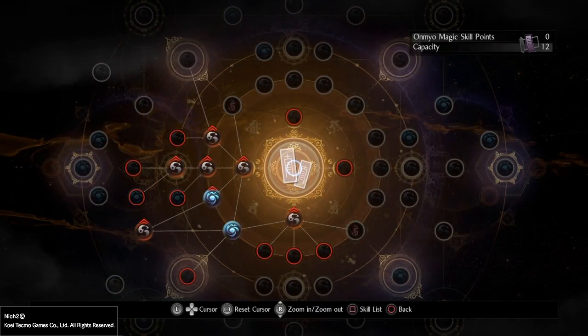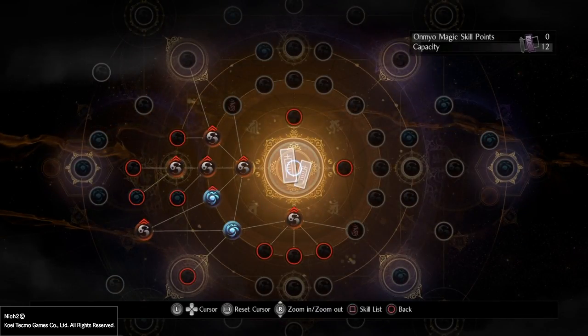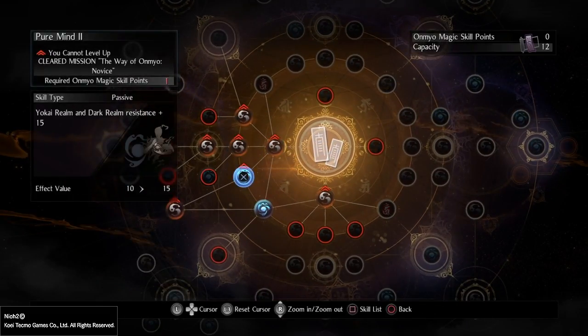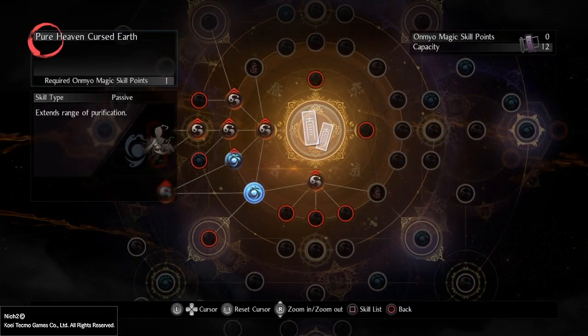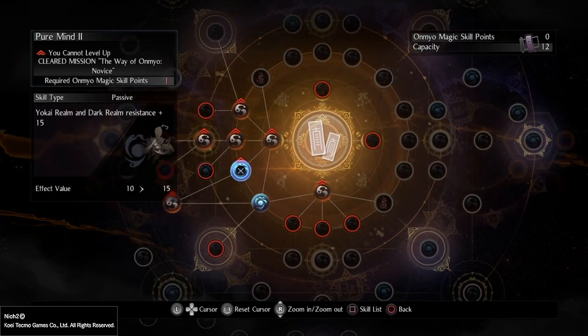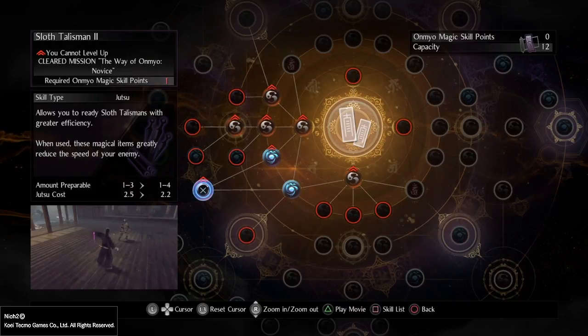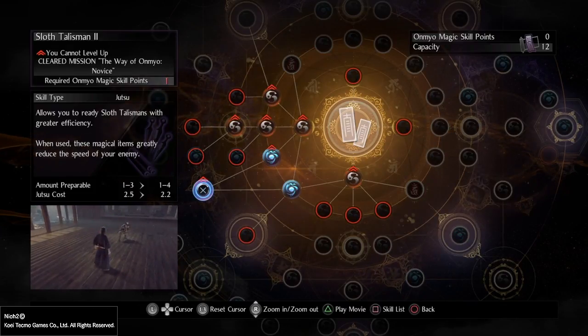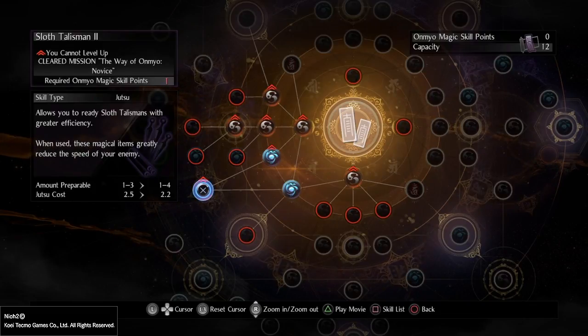Onmyo Magic is where we're gonna go next, and what we want to get first and foremost is, give me a second. This is the Sloth Talisman. Now, what does the Sloth Talisman do?